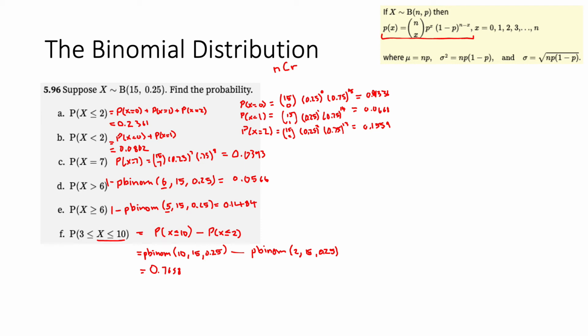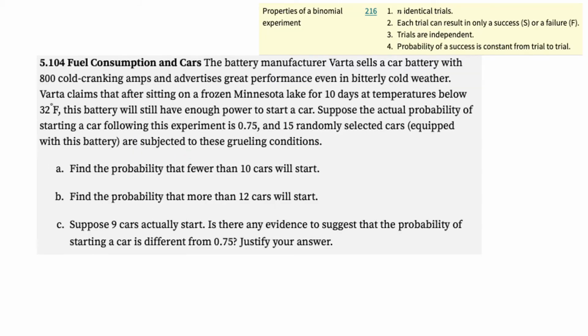So this definitely takes a little bit of practice, but I've got a couple of questions that are going to use this sort of information. This question here is a binomial distribution in action. It's described in a way where you have to determine that this is a binomial experiment so that you can apply the formulas and the commands that you have access to. This doesn't jump out and say, I'm a binomial distribution, plug in these values. You have to read and figure out that these things qualify as binomial experiments, and you use that knowledge to save yourself some time in calculating this. In addition, there's no other way to do this question.